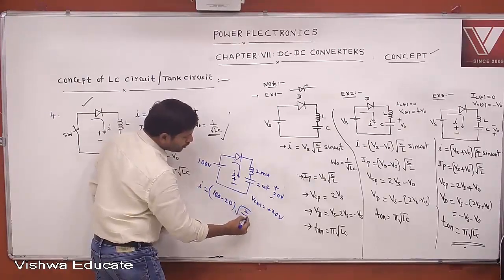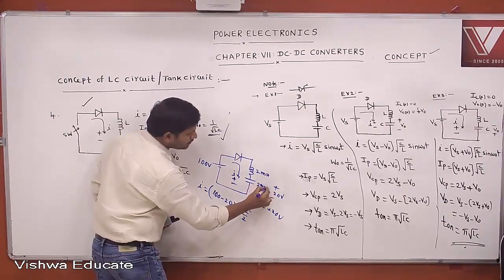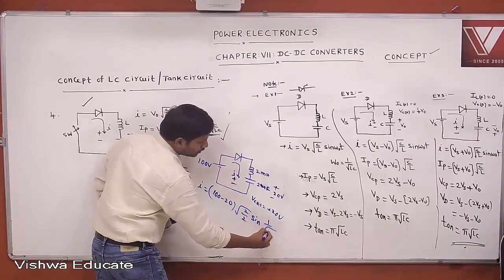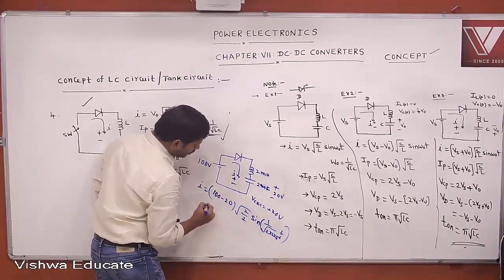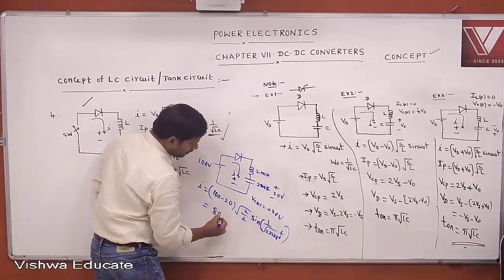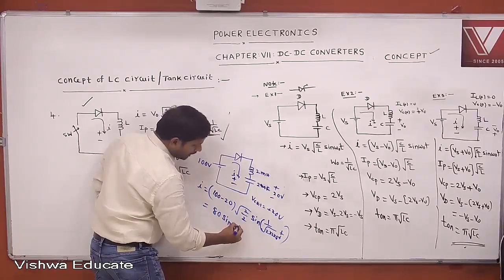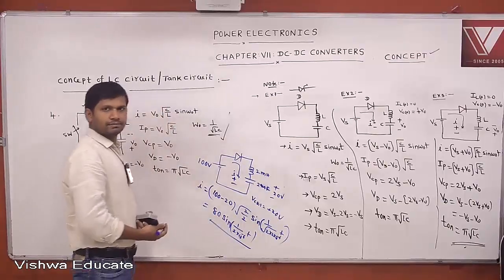C by L means 2 by 2. This is also 2 millihenry, okay, 2 microfarad. Then sine of 1 by root LC, root of 2 into 2, 10 power minus 6 into t. Then how to write? This is 80 into sine of 1 by 2 into 10 to the power of minus 6 into t. This is the expression for current.